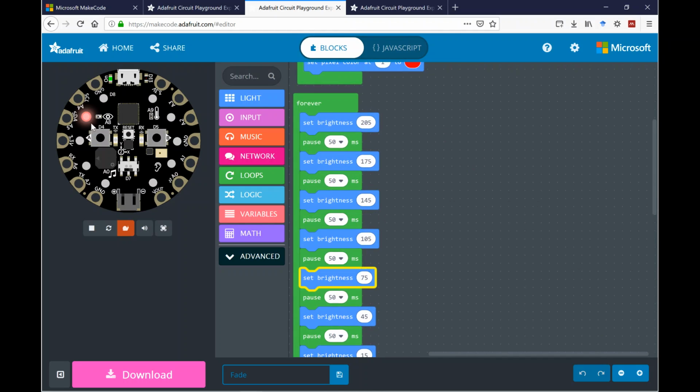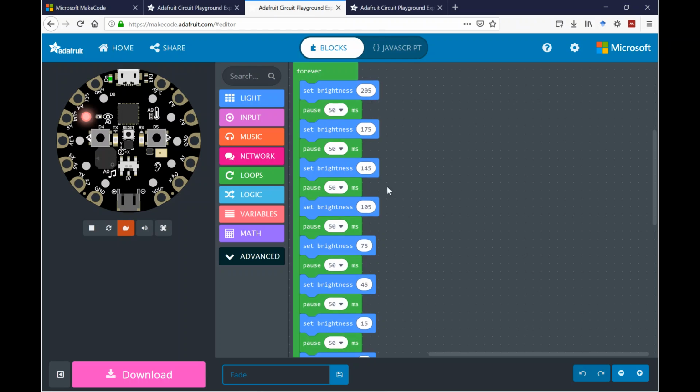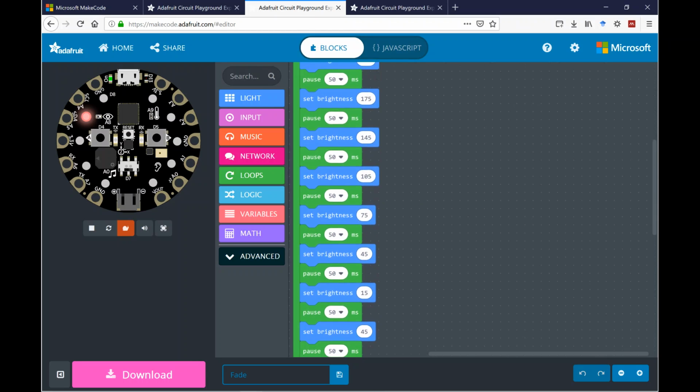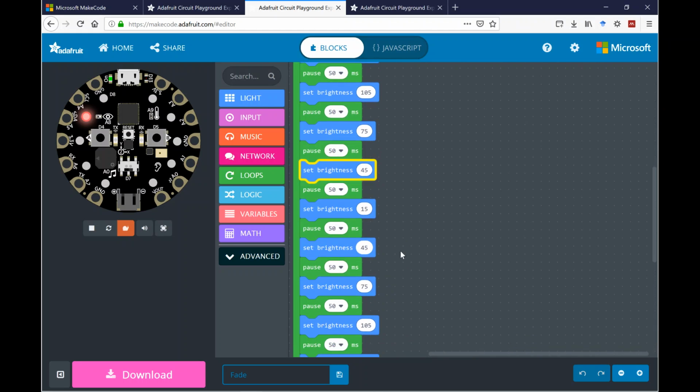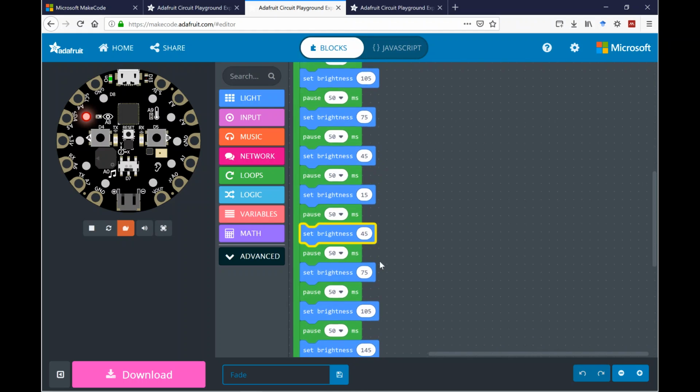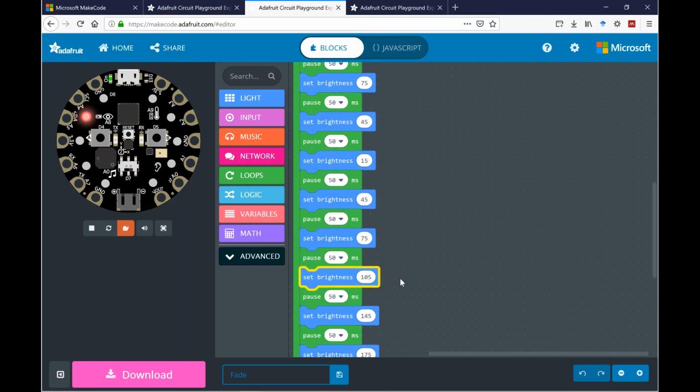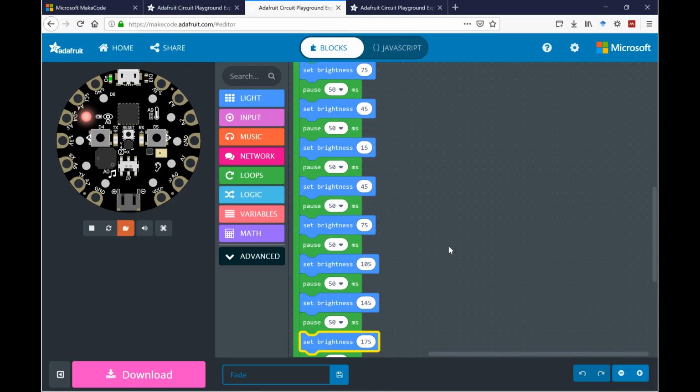Okay, and you can see this adjust its brightness here on the left hand side. It's getting dimmer, and what I did is I had it decrease its brightness, this number here, and then once I got to a low enough number I thought, oh, I'm going to have it increase its brightness the same way I decreased the brightness. So I got to 15, 45, 75, then 105, and I just put little pauses in between. If you want to smooth this out, you can adjust that brightness number increment, or you can also adjust the amount of seconds that it's pausing.